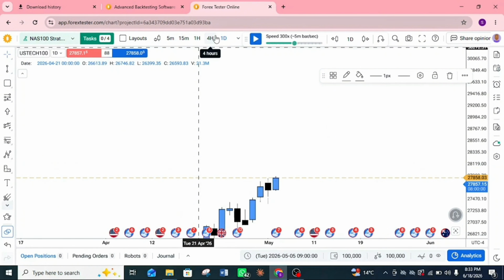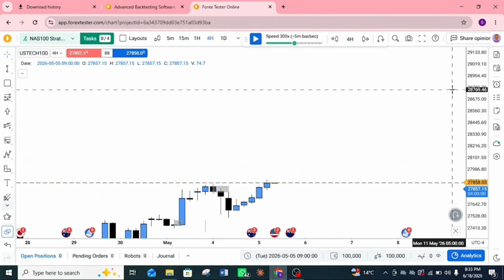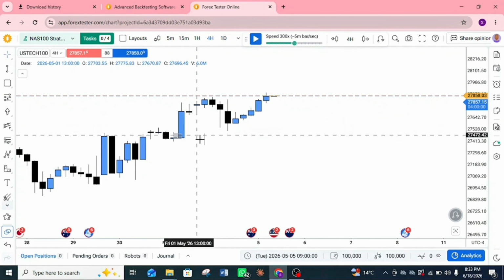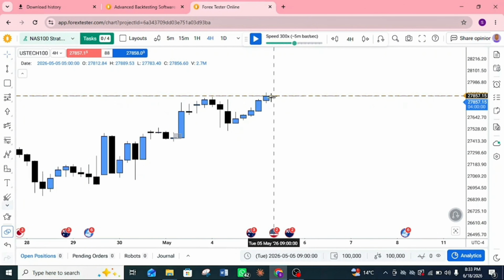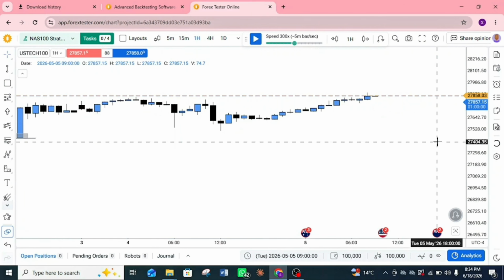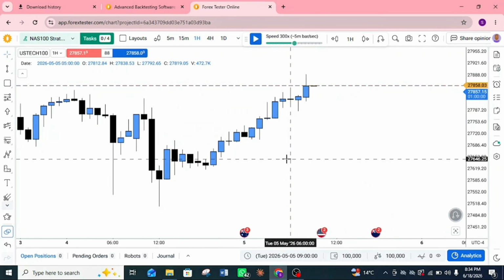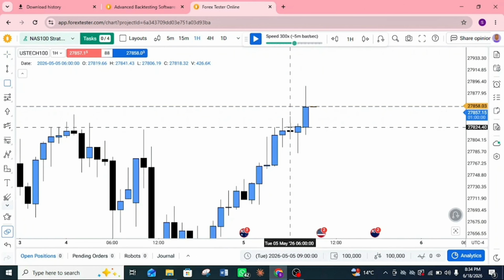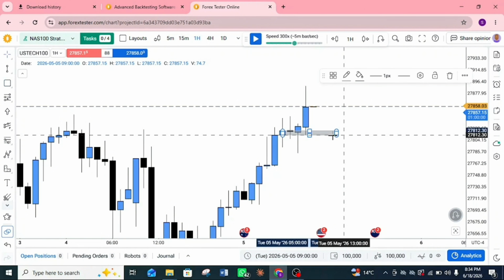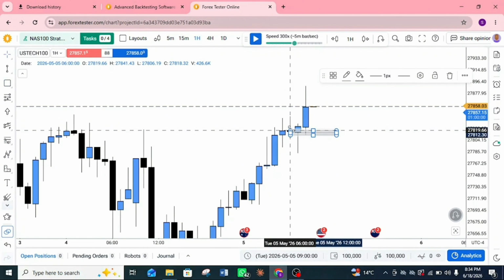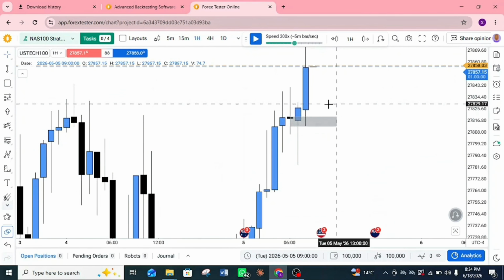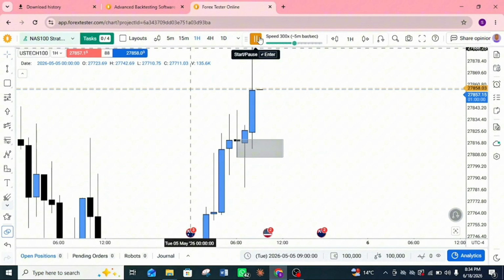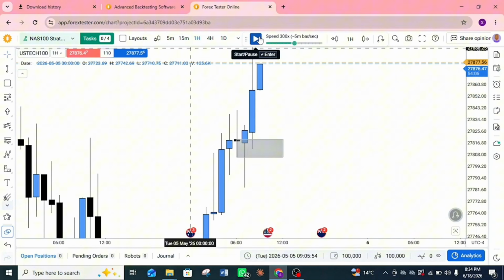Basically, I'm looking for price to continue going higher. You see, price dropped and then went higher after the session, which is okay. Now we're going higher, and now on the H1 time frame, what do we see? We have this order block right here. That black candle right there, that's my order block. I'll just mark this range and let me play it a bit so that I get close to 930.